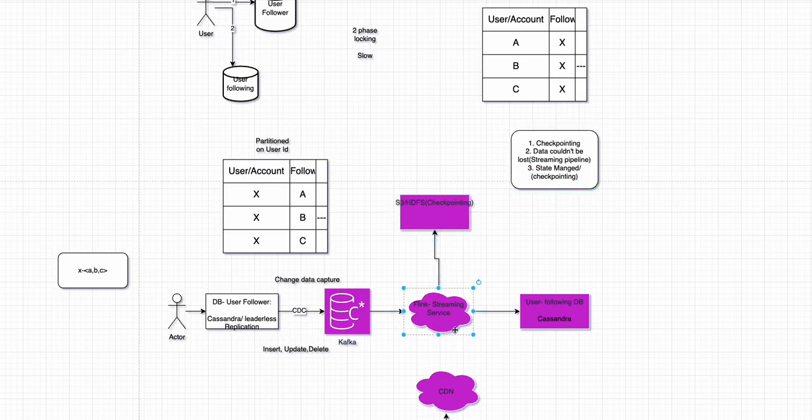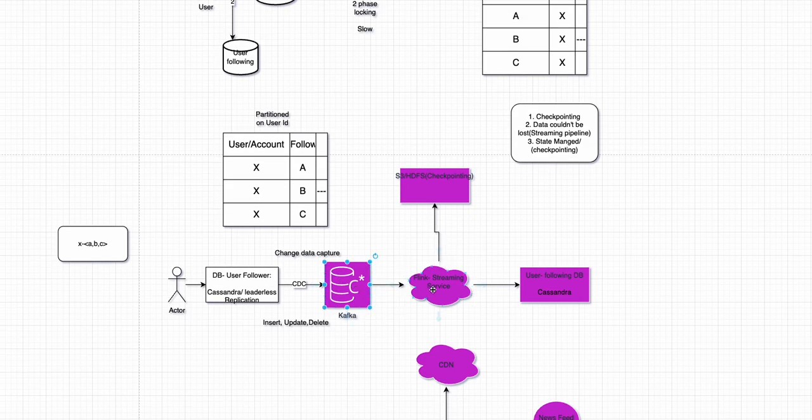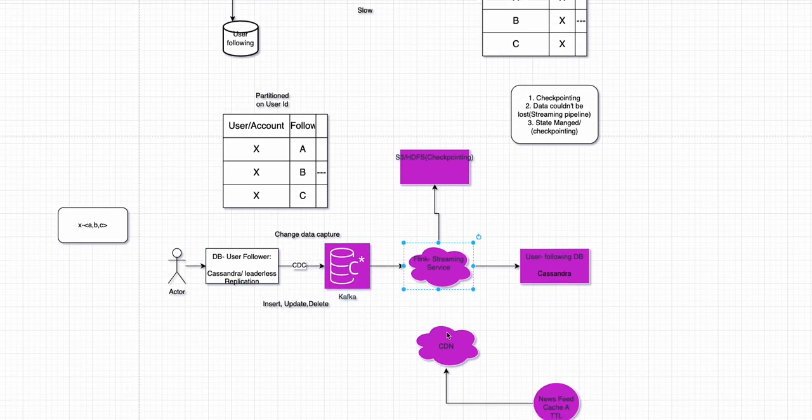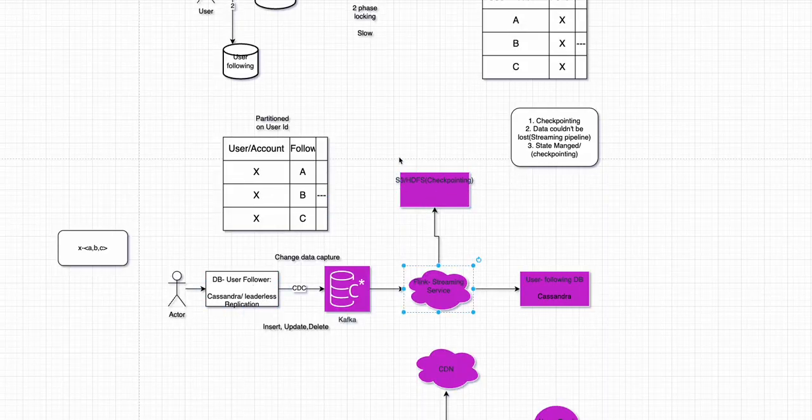Okay, so let's say Kafka produces an event and Flink stores it, right? And it has some details, which let's say X is followed by A and B, and similarly it will replicate that event to your following DB. Assume Flink failed at some point. Let's say it has data till this point where it says X is followed by A and B, but when this event comes saying X is followed by C, our Flink restarted or failed, or it's not up due to any kind of issue.